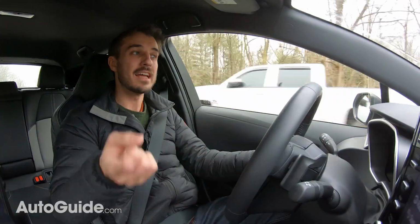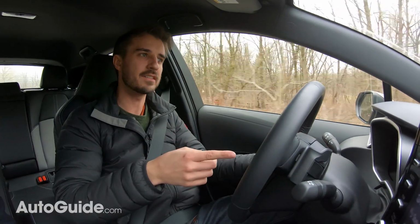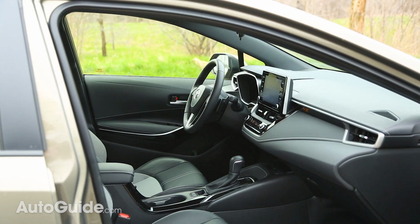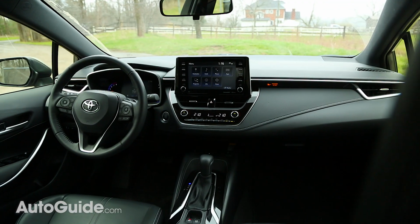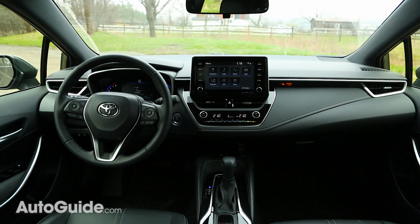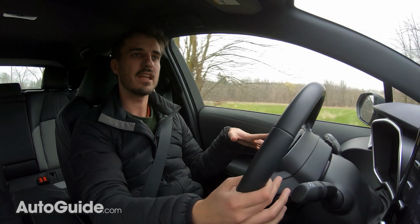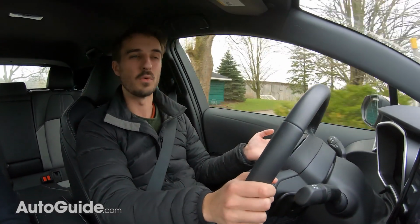What this thing does is it acts a bit like the Kicks, which was a cheap car, and it was cheap car fast. This is also cheap car fast, but you're surrounded by an interior that doesn't feel cheap. So it feels really special somehow. It feels like you've got the best of a cheap hatchback with a kind of premium interior. Now I'll admit that it's got some problems with space, and the Civic isn't exactly a slouch. So whereas this thing is a lot of fun to drive if you're an enthusiast, the Civic is a lot of fun to drive pretty much no matter who you are.